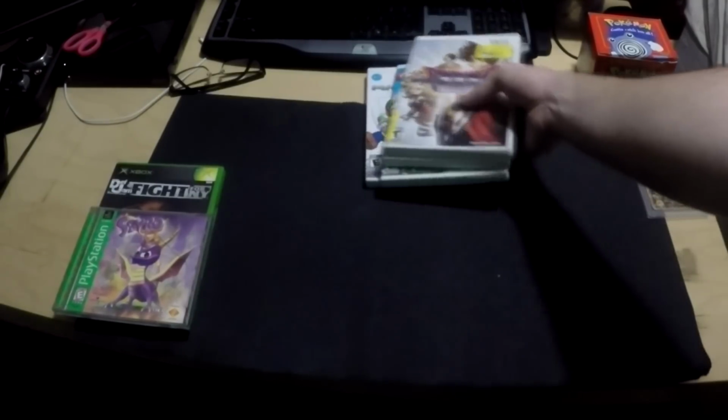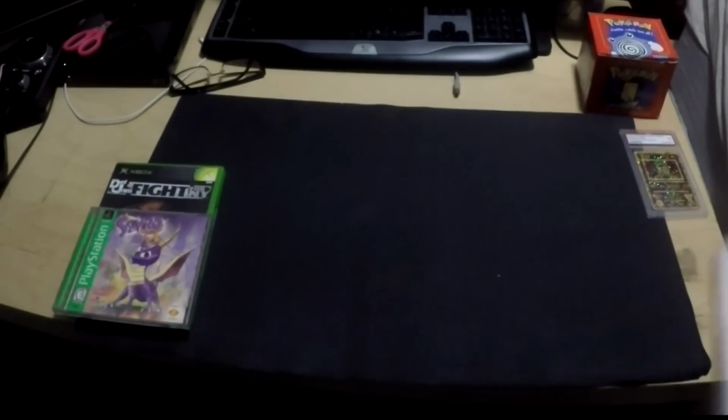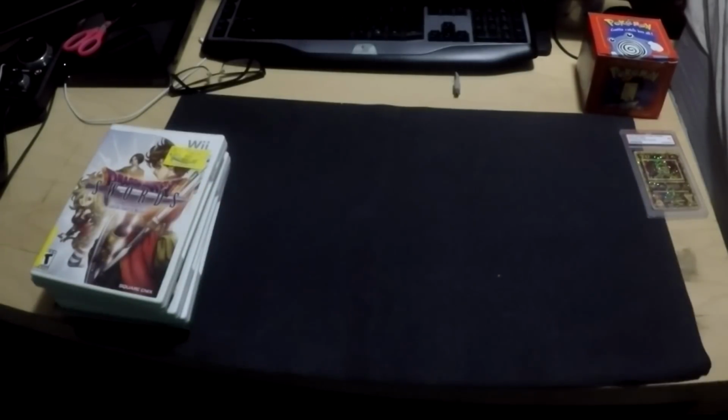And I was just like, wow, I ended up actually finding something pretty damn good during yard sales. Because I think the biggest hit I've ever gotten at a yard sale would most likely be either the Xbox slot that I got not too long ago. I wouldn't consider that a huge hit, but I just ended up getting a lot of stuff for very cheap. But the biggest hit was probably the 2 Pokemon booster boxes.